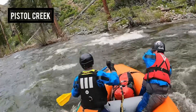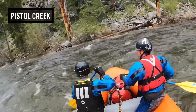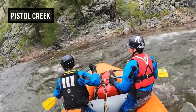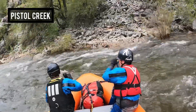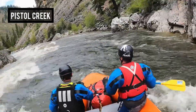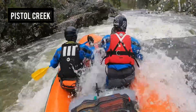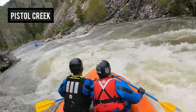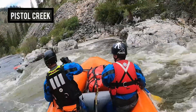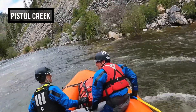Next up was Pistol Creek. I was really curious what it would look like at higher water — I knew there'd probably be a lot of crazy hydraulics because of the S-curve it makes, with all that water banking up against the rocks. The plan was to put a straight line right through the S. There was a pretty good-sized hole on river right that we were able to sneak on the left. We got pushed up against the rocks at the bottom a bit, but there were a lot of powerful hydraulics in there. It's such a cool thing to see at high water — rocks that are normally quite a ways out of the water were now almost completely submerged.